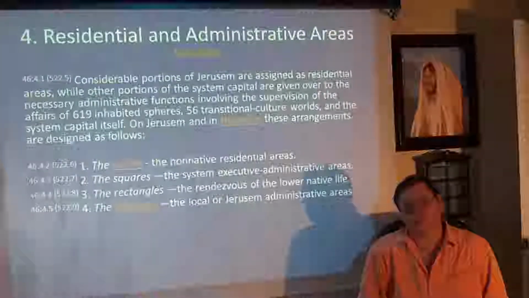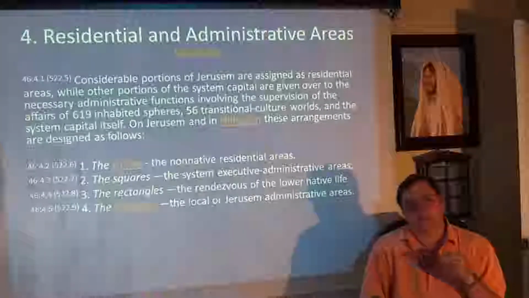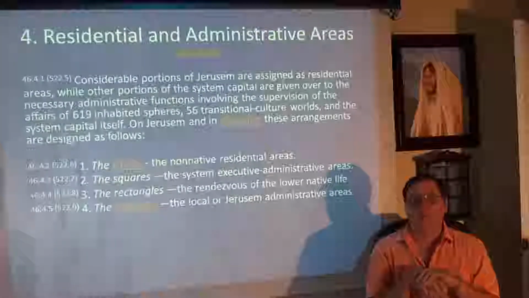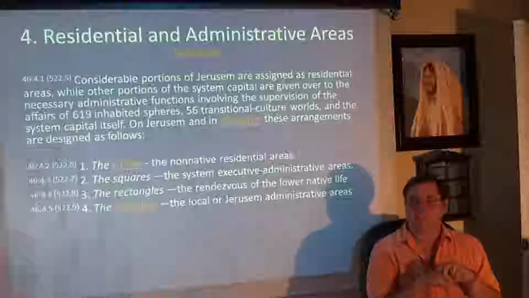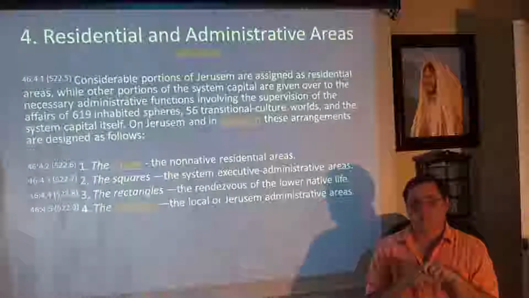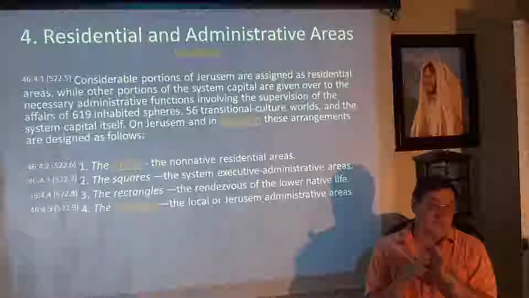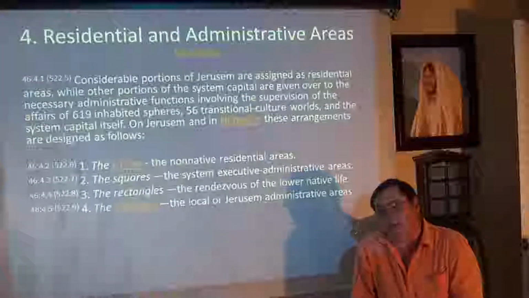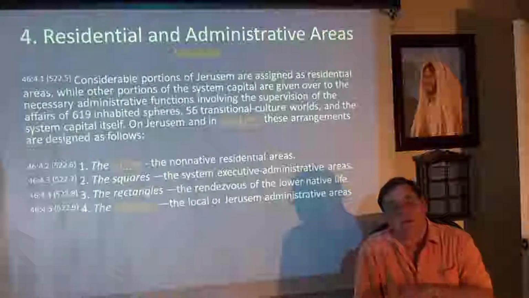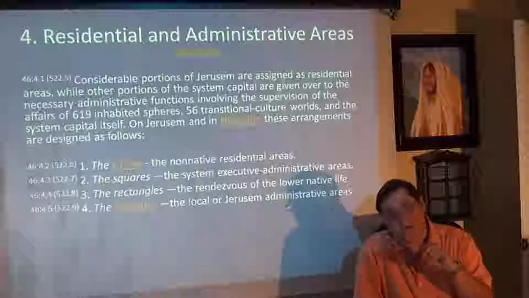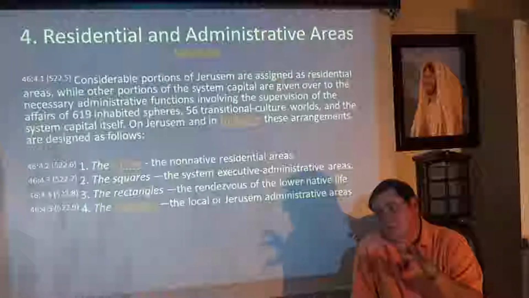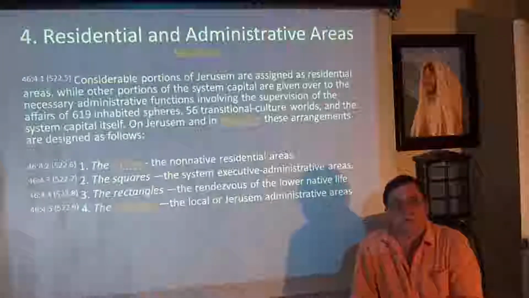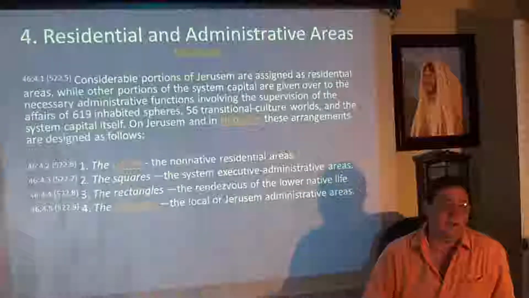And then it goes on to tell us about Jerusalem and Nebadon, the breakdown of the circles, squares, rectangles, and triangles. The makeup of all the other systems in our local constellation is exactly like this, not only in the constellation, but in the whole local universe of Nebadon. This is the standard format. So every single local system will have what? A planet like Jerusalem and 56 cultural worlds that surround it, right? So every single local system will eventually have 1,000 inhabited worlds. And we're going to go through each one of these in this paper tonight.